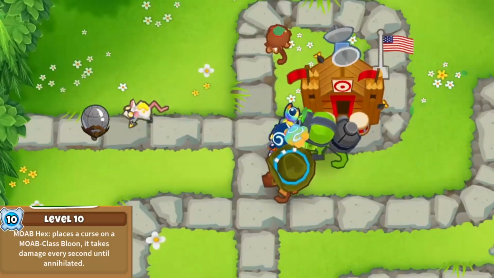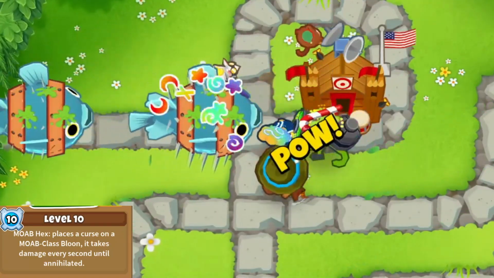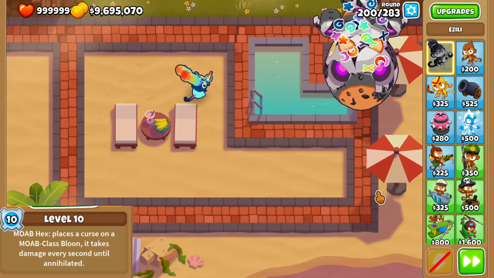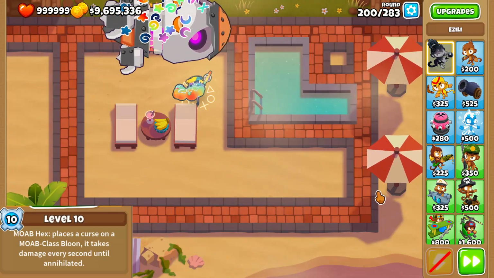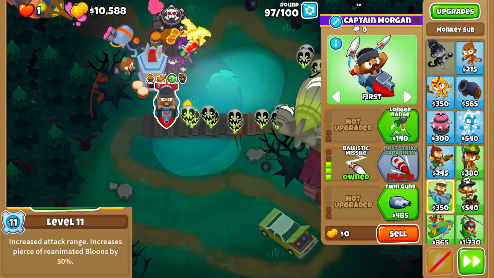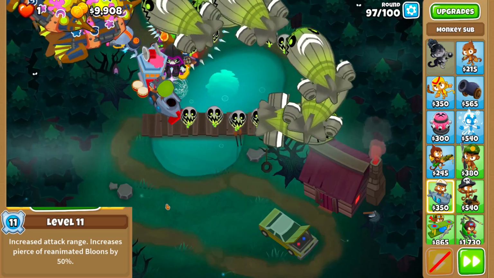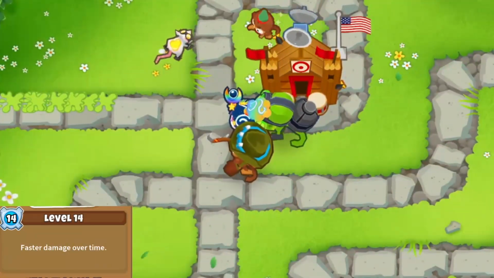Her level 10 description explains mob hex well, but some additional info is that it deals % health damage, meaning it scales as mobs get stronger, and if there are more mob class Bloons on screen after the mob hex kills a blimp, it'll jump to another one and start doing damage to it. At level 11, she gives plus 50% pierce to reanimated Bloons and mobs, but this does not affect the Prince of Darkness's reanimated BFBs.